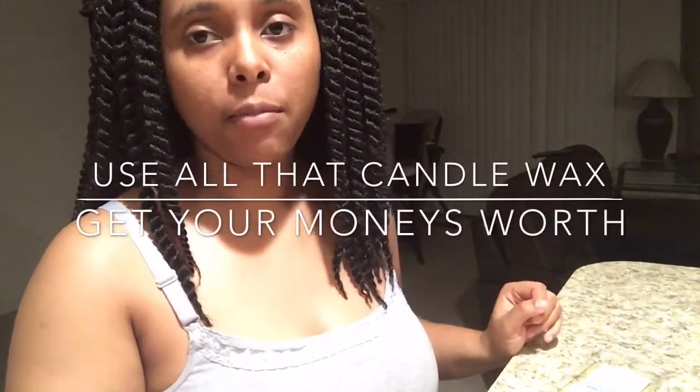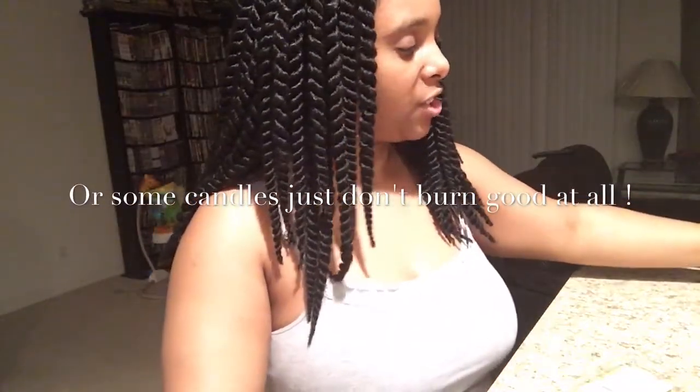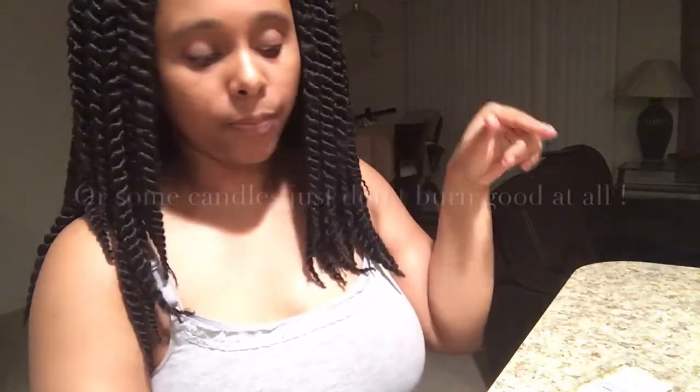Hey everybody, today I'm going to show you guys how to use all the wax from your candles. Some of the candles you burn after the wick burns out or they get too low, you can't burn the rest of the wax. And like some of my Bath and Body Works candles, for instance this one, I'm going to actually show you guys how to reuse those in your wax warmer.